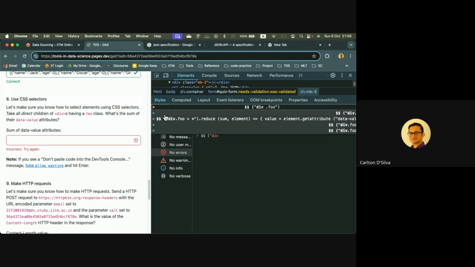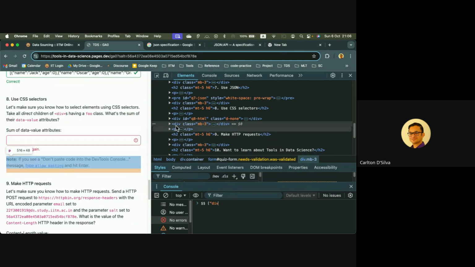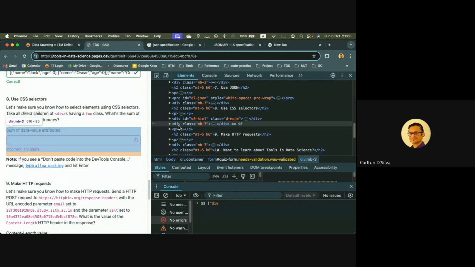Sorry, this second screen that I'm using has a very low resolution. So there are these div tags, and they have an attribute called class, and the ones we are looking for are those that have the class called foo. So it will say class equal to, in quotes, foo. That's what we are looking for.